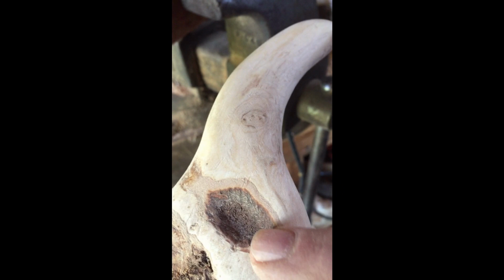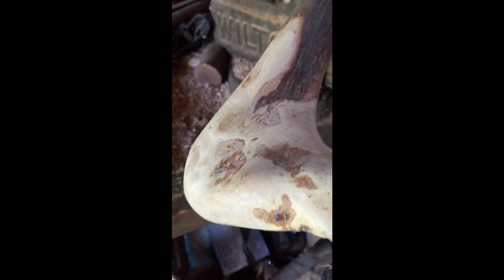Well, I've taken some more off it here and there. Worked on it with my small files, and it's come out pretty nice. Nice little root there. It's about this point I usually take it inside where the light's better, and go over it with a pencil and mark any spots that need extra attention. I think there's a little divot right there I need to get rid of. Usually on the inside of the curves there'll be some spots that are harder to get to. But yeah, she's turning out pretty nice so far.